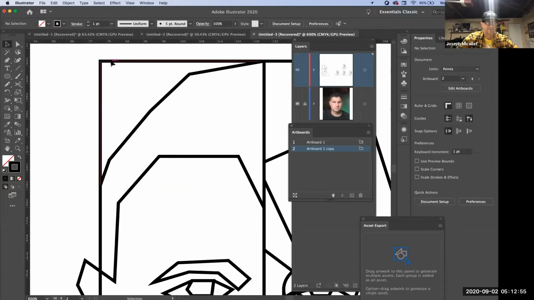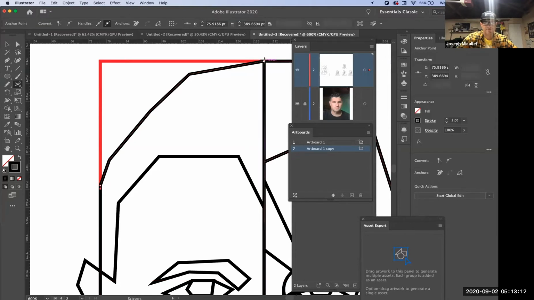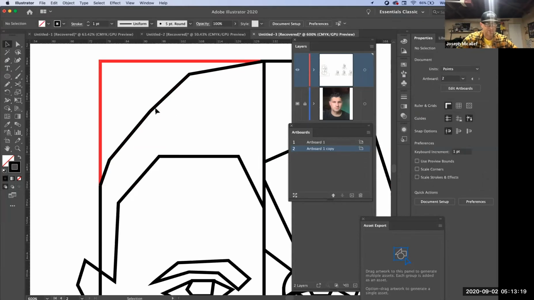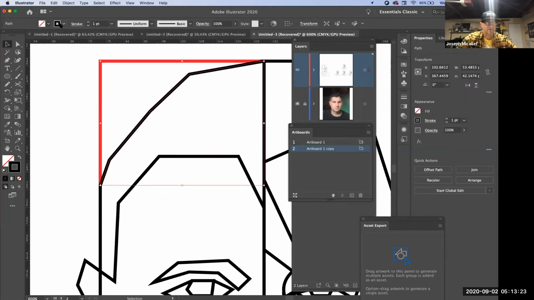Sometimes, if you want to make sure that it is separate, just give it a different color. So double click on the stroke swatch here. You see that line's red. And then let's say I want to combine it with this other line here. So I will cut that line as well. This time I'm using the selection tool as well, since I want to select the whole line. And just so we can see it, I'll change this color, let's say green. So now I have 2 segments I created.